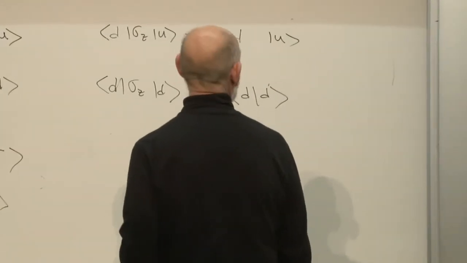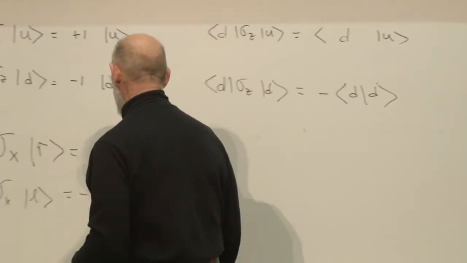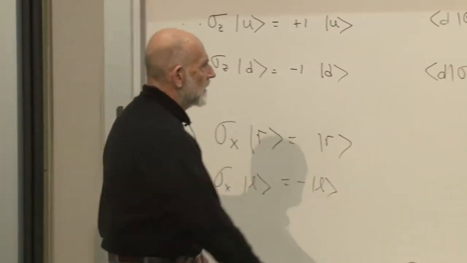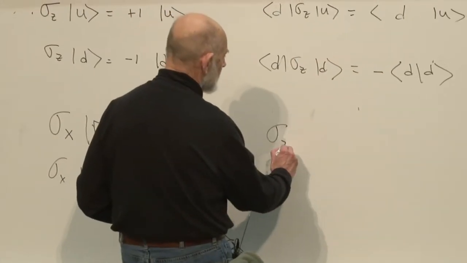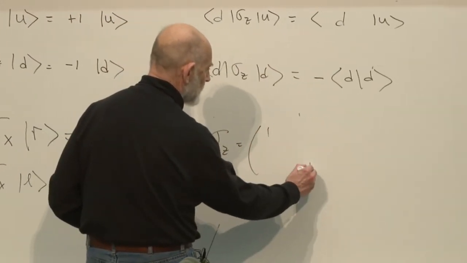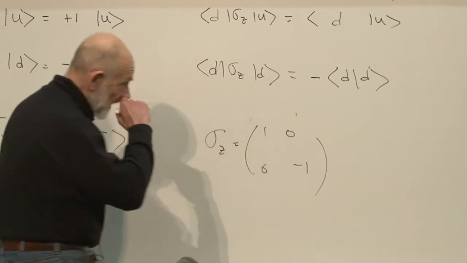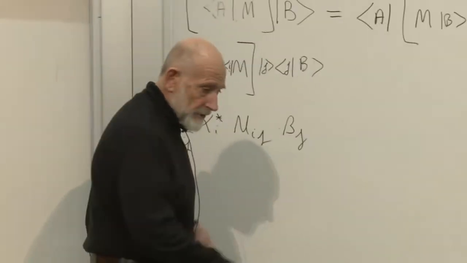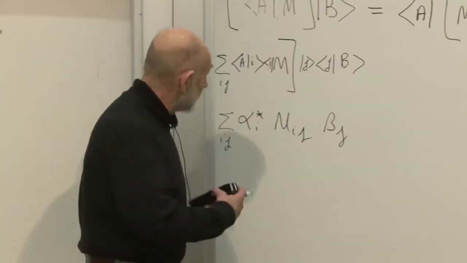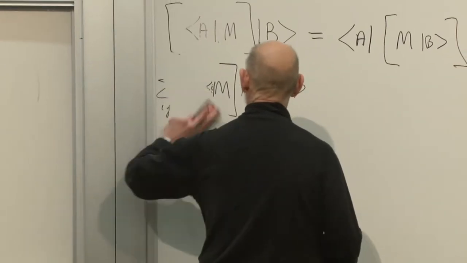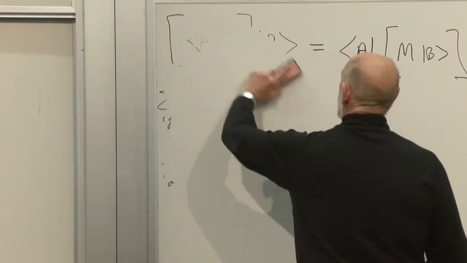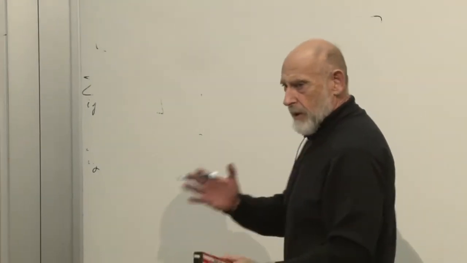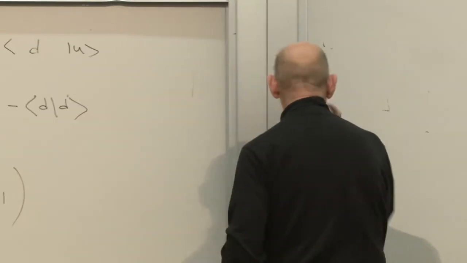What did I do with the Pauli matrix? Did I erase it? I worked so hard to get it. Sigma z is equal to 1, 0, 0, -1. Now we want to try to get sigma x. So the first step is erase the blackboard. And let's start one by one. There are 4 matrix elements. Let's do them one by one.